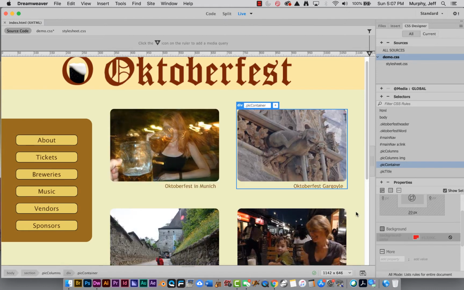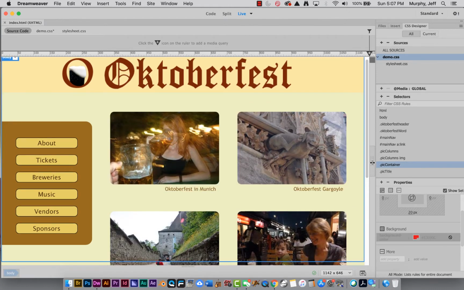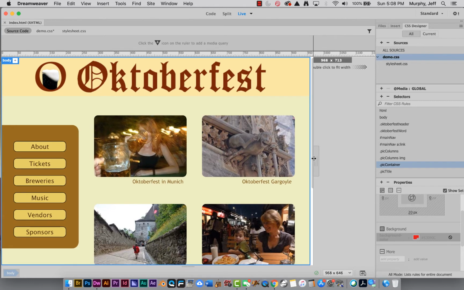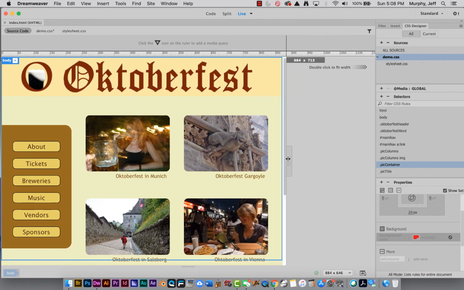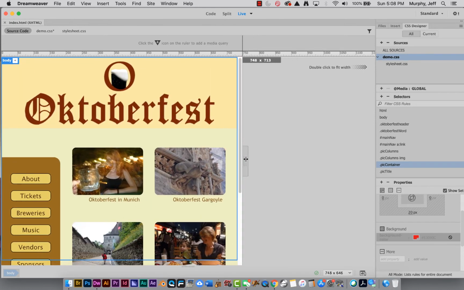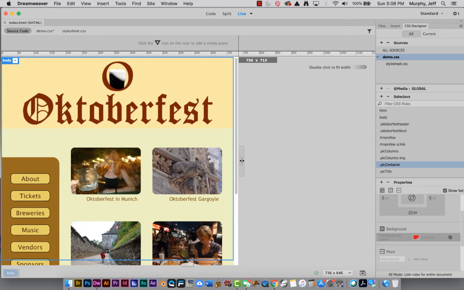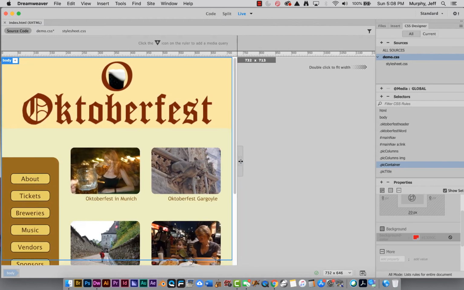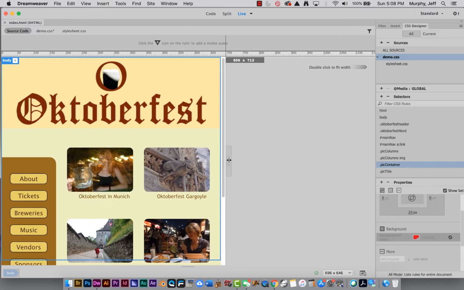Okay. All right, so when we start to shrink this, we can watch in the rulers up here in pixels the width of our screen. As we go down and down and down, all of a sudden we hit here, and actually you can see I took the height off of my header. Again, that's formed by the content. That way the header breaks that way, but that's still a pretty fat header, but it still looks pretty good.